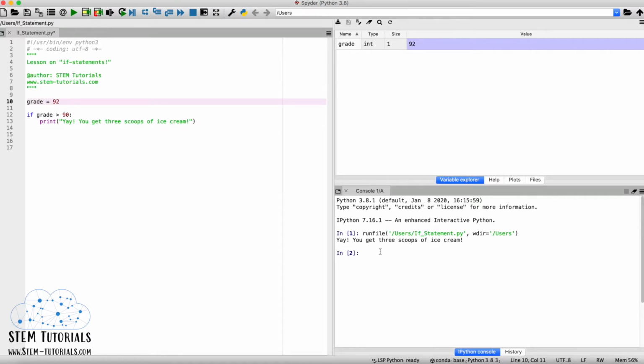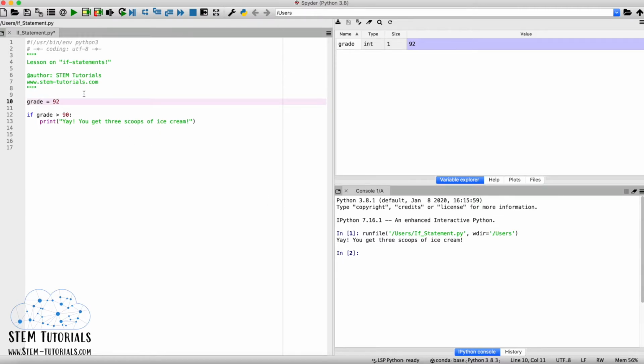So let's just take a moment once more to look back at what we've typed and what's going on with Python. So here we see once more that our grade is a variable and we assigned its value to equal 92. And here all we do is we check, is the value of the variable grade, which is linked to 92, is this greater than 90? And the answer is yes. So then this statement here is printed and we see the output below.